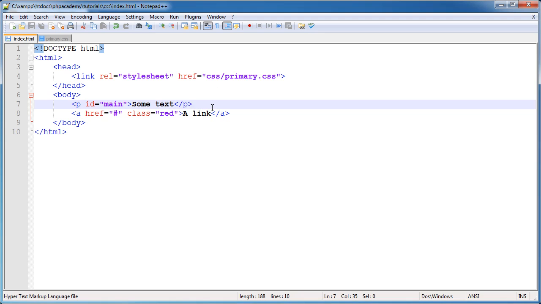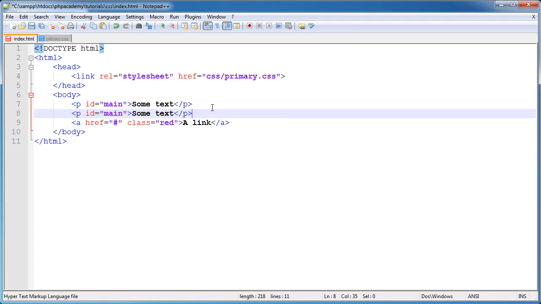If we were to say, for example, duplicate this down, we've used the same ID twice. If we were to run this through a validator, it would validate as invalid because we've used an ID twice on the same document, which isn't allowed. We use classes for multiple gatherings of different styles, and we use an ID for a main style, like a container I used as an example, but we don't use IDs twice.